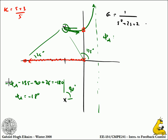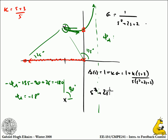If we do Routh, we need 1 plus KG, right? I need delta of s, which is 1 plus KG, equal to 1 plus K(s plus 3) over s squared plus 2s plus 2, which winds up with s cubed plus 2s squared plus (K plus 2)s plus 3K equals 0.